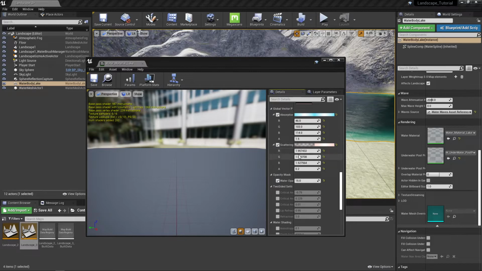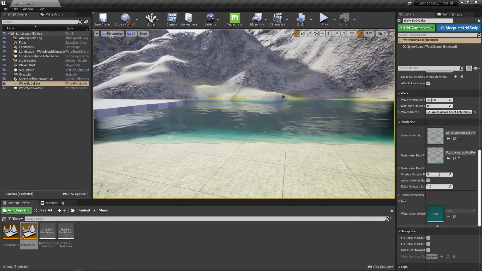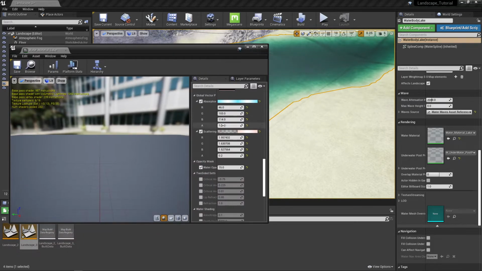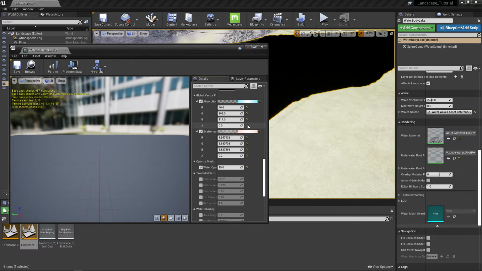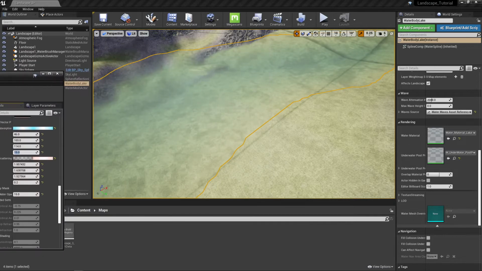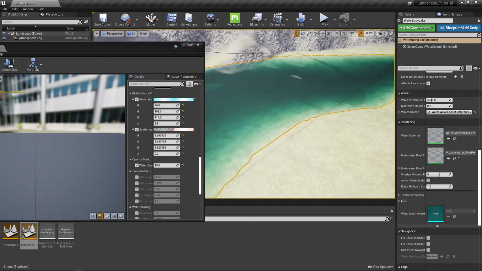And the same with scattering. You can play around with scattering. Once you start changing the color, you're going to have to also adjust the numbers on your scattering to get the water looking correct. You're also going to need to work with your alpha. I think at default this alpha wasn't at 0, I think it was at something like 15. And you can see once I changed the colors, it became very transparent. So you'll need to adjust the alpha on this one. I found pushing it down to around 1.5 worked pretty well to get this kind of deeper color.